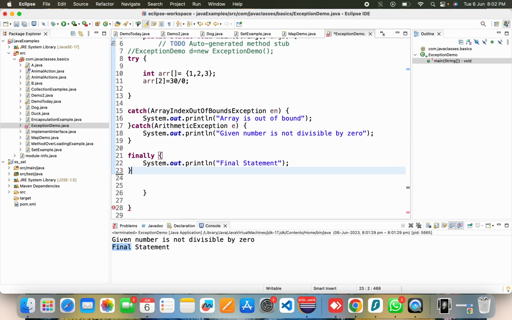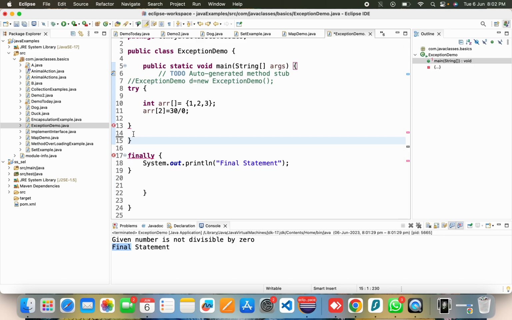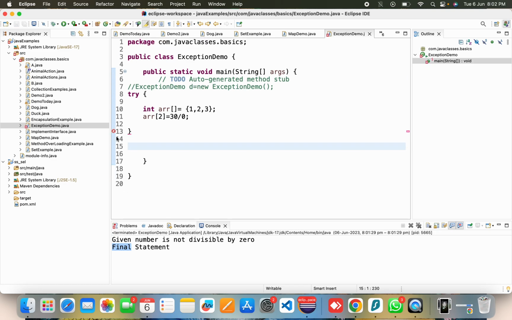In an interview, what questions will they ask? They'll ask you, can you have only a single try block without the catch? Is it possible? No, it's not possible.